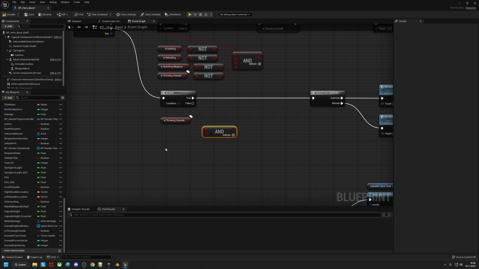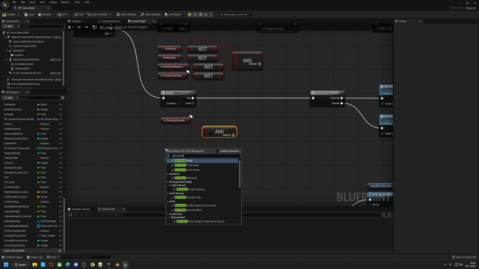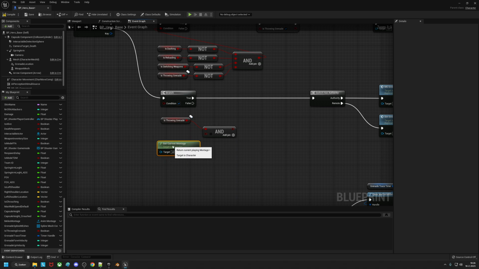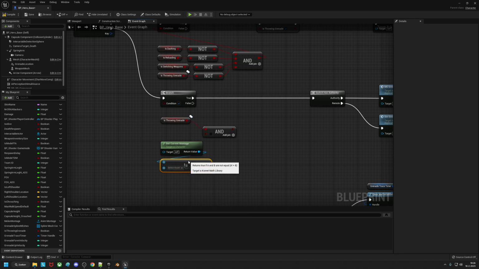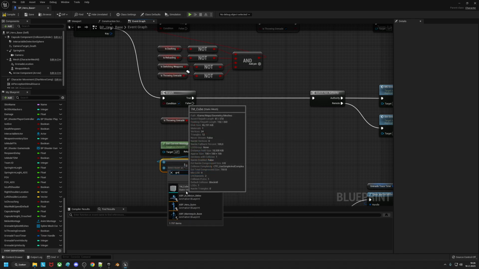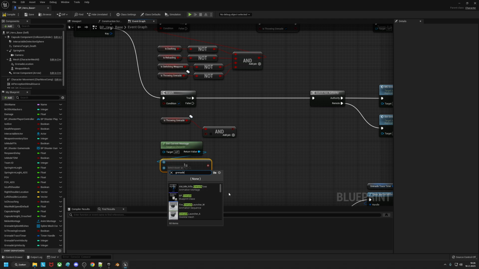We can do that by getting the current montage and then simply comparing it to our grenade throw montage. So we're going to do not equal. And over here, we want to select our grenade additive montage. So grenade toss, and then we should have an additive one.